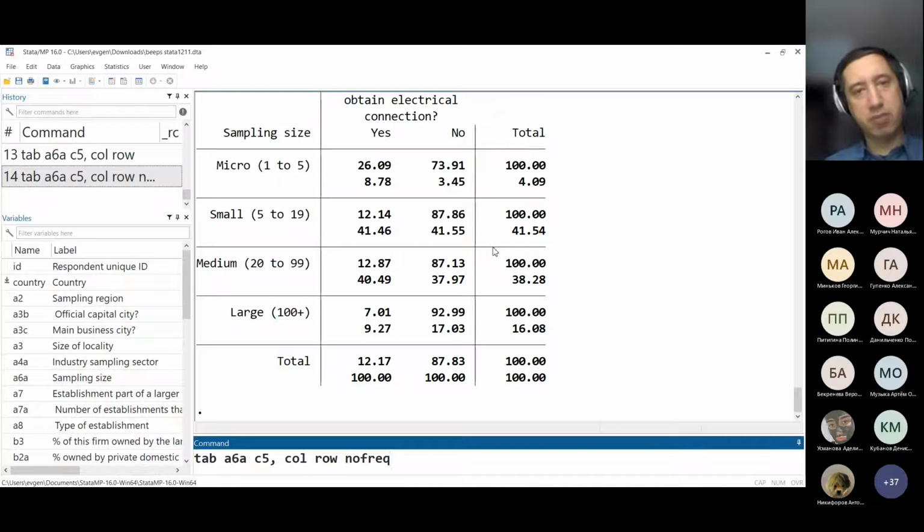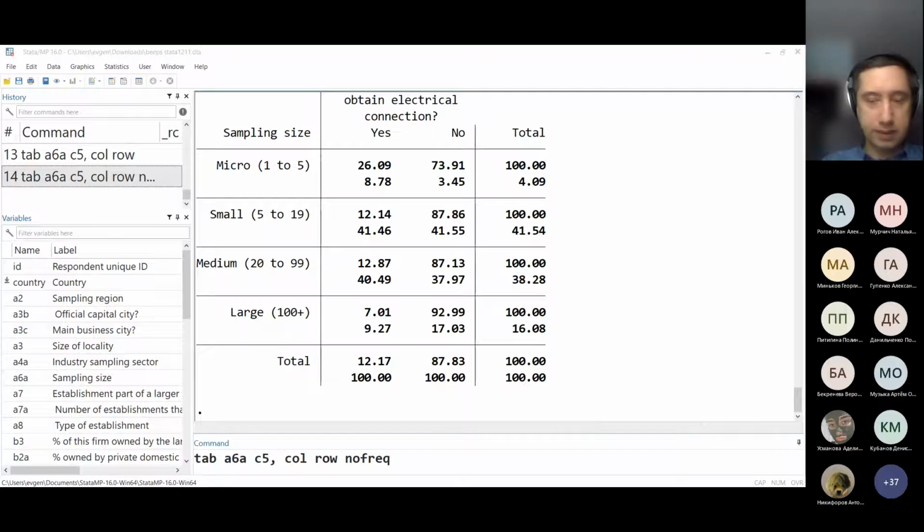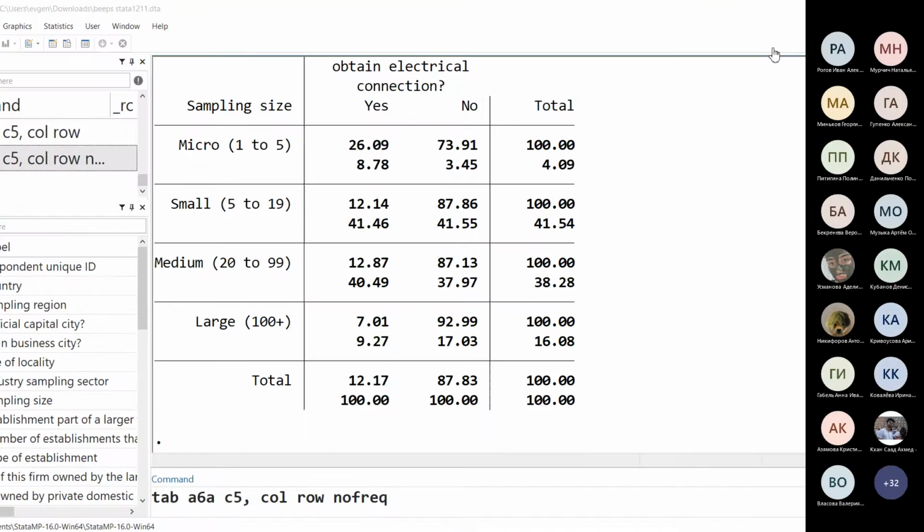But my numbers are random, and probably another sample and another survey can show me a completely different picture. I have to take into account the fact that all of these numbers are random. Maybe in another survey we can show that there is no relationship between firm size and bribery. To check this, I have to do a statistical test. Let's speak about potential statistical tests and their intuition.